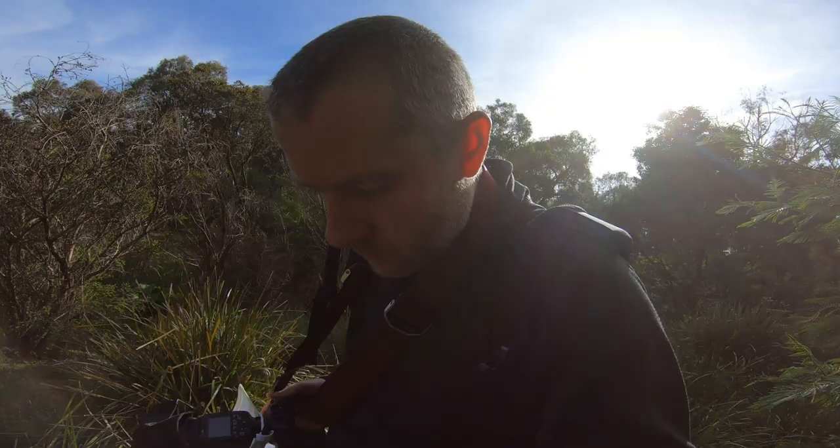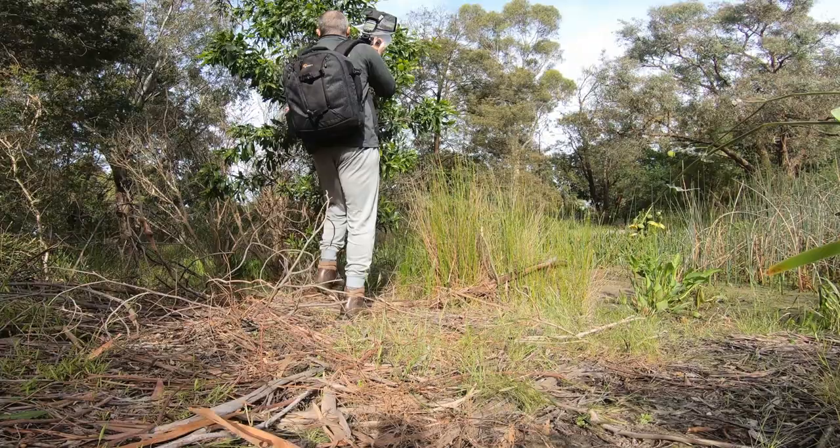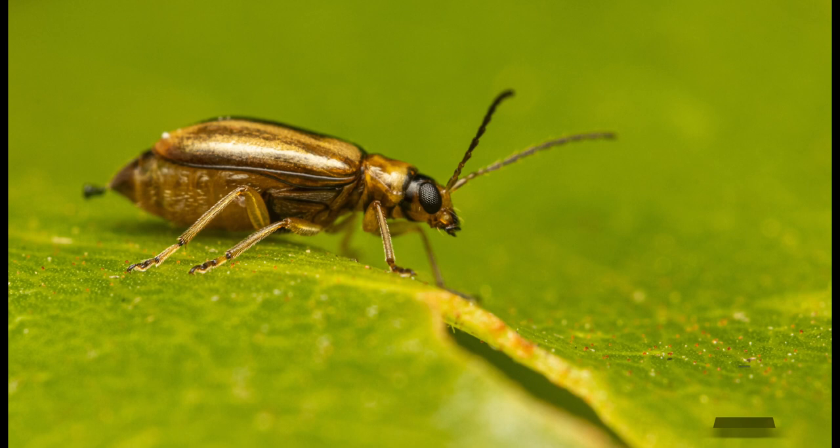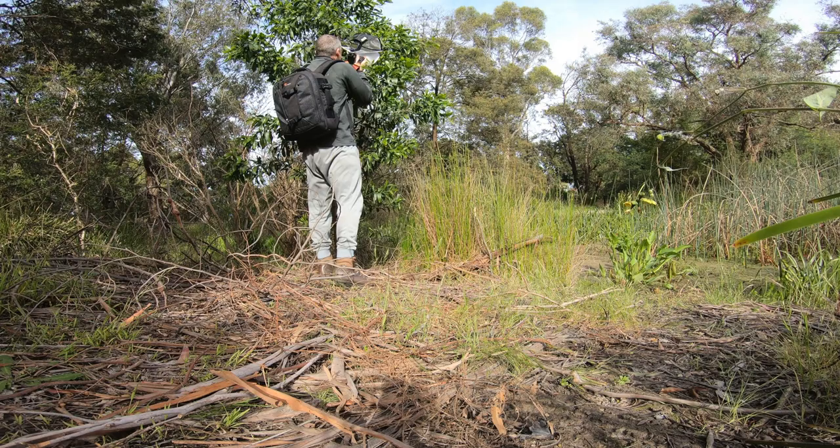Just like any other type of wildlife photography, macro photography is essentially the same — there are a lot of trials and tribulations, a lot of failed attempts. But once you get that shot right, once you're successful, it is so satisfying. I've found a really cool, super tiny iridescent leaf beetle. Looks really gorgeous; it's a bronze color. I'm gonna try and capture it — it's resting right here on this leaf. I'm gonna hold the leaf pretty firmly and move to the edge of it.